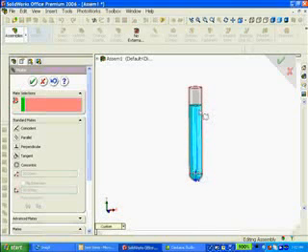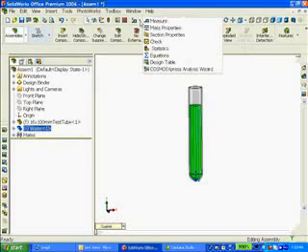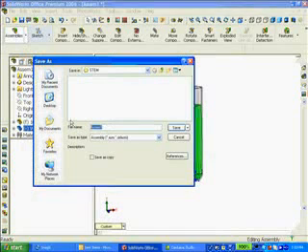I didn't create the water to be the entire length of the test tube because for a test tube, the working volume is slightly less than the actual volume that the test tube can hold because you don't want your sample to spill. So let's see how much water we have inside our test tube. If I click on water and go to properties, the mass properties of the water inside the component is approximately 12 grams. Let's save the assembly. I select on File, Save As, and I call this assembly my test tube and water.